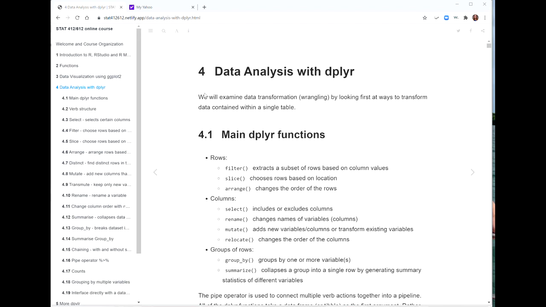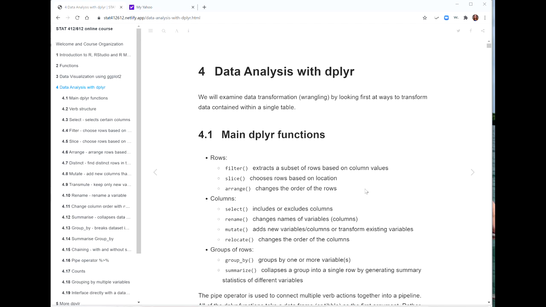Now, dplyr has functions that operate on rows, on columns, and on groups of rows. Some of the functions, which we call verbs, are filtering, slicing, and arranging, which work on rows. Filtering gets a set of rows based on the values of the columns or variables. Slice will choose rows based on their location, and arrange will change the order of the rows.